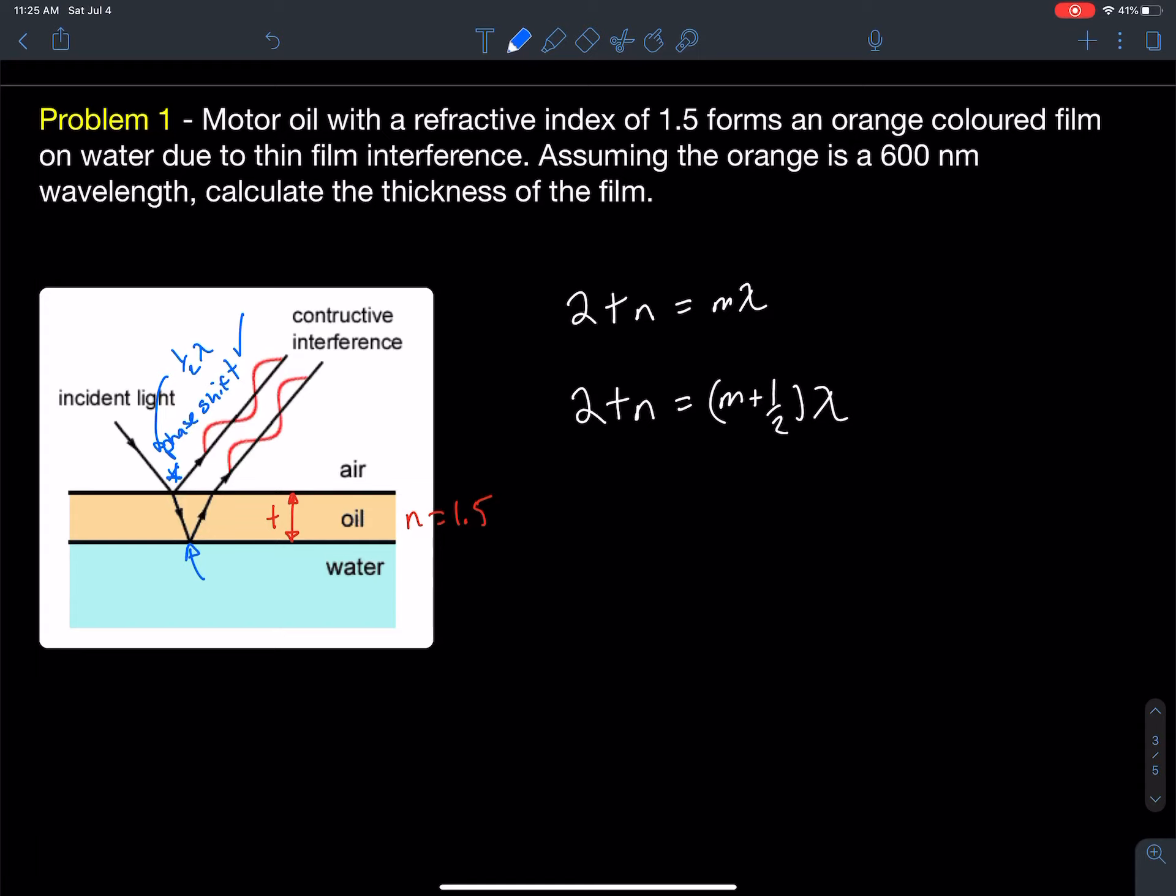What's happening at that point? Is there going to be a phase shift? Remember, this is exactly the same as the problem I presented in the last video. The refractive index of water is 1.3, so it's going from high to low. So there would be a reflection without a phase shift. So over here, I would say that there is no phase shift. So all in all, that means that the wave traveling in here has to come out with an extra half wavelength in order to be able to match up.